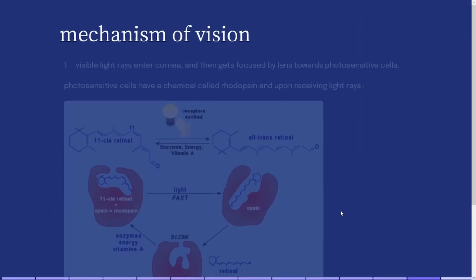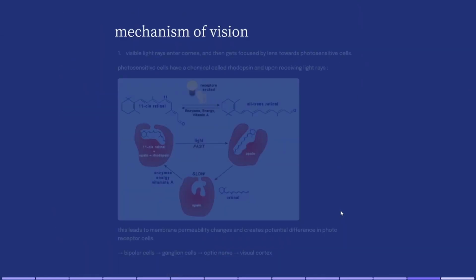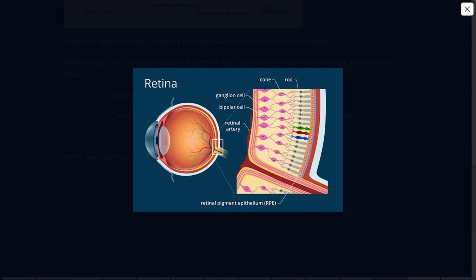Blind spot we have already seen. Now here is the mechanism of vision. But before the mechanism of vision, let's first go over the rods and cones. So as you know, the vision perceived by rods is called twilight or scotopic vision. They have a photopigment called rhodopsin, which is a purplish reddish protein. It is also called visual purple.